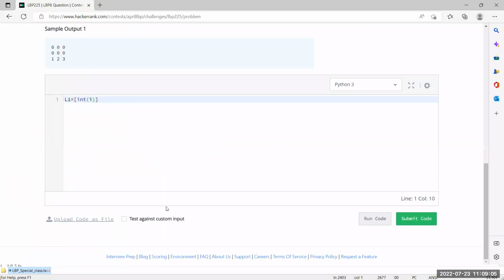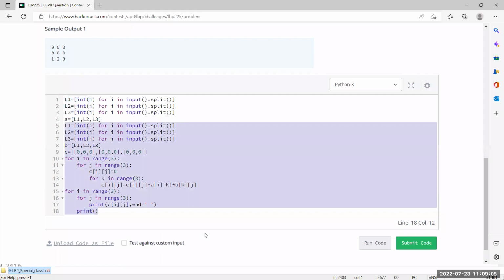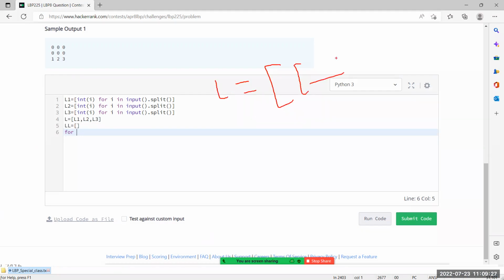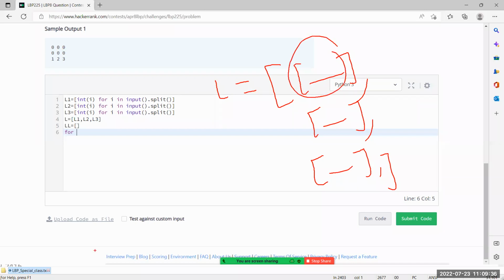So up to this, okay. I am taking this as L. Now I am taking one more, LL. Sir, we have to copy every element present in the list, because here also L has one more nested list. So I will capture all these things and convert them into a single list so that we can sort. For that I am giving LL.